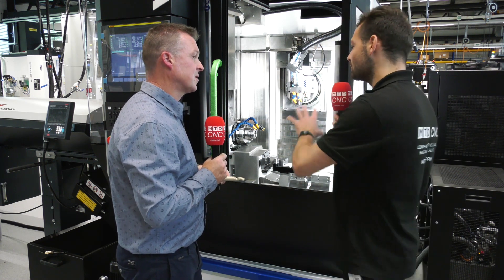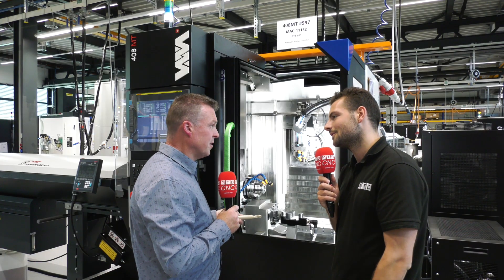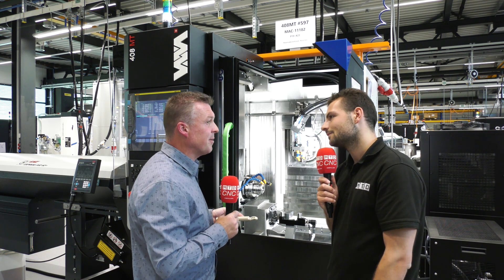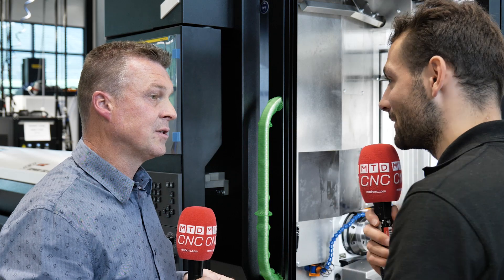Surely with this machine having so many axes, do you compromise on stability and the ability to cut harder materials? This is PEEK material right now — but what about titanium, heat-resistant super alloys? Can you cut those on this machine? Yes, the stability of the machine is exactly the same. Tool wear is managed through the tool measurement system — here we have a laser application. And the thermal stability of the machine is managed through the DTS: Dynamic Thermal Stabilization. That means during production or when the machine stops, it keeps the conditions for production precision. So you don't compromise on part quality at all? Exactly.